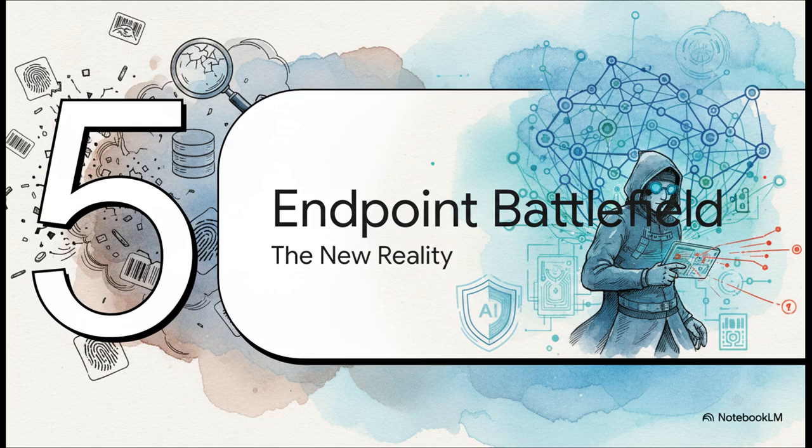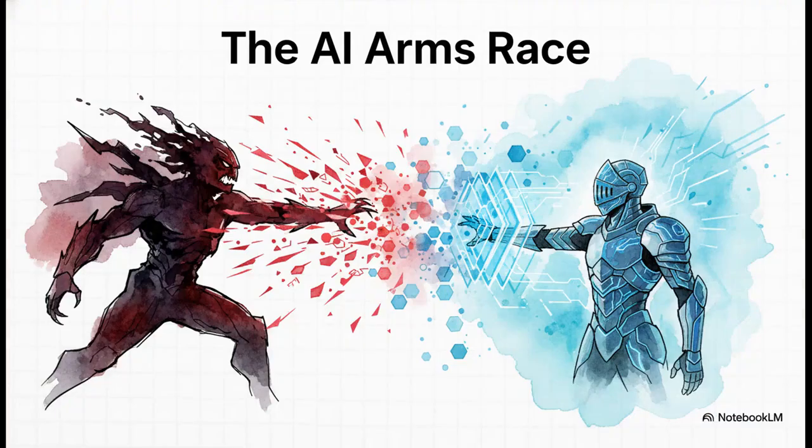So what's the big takeaway here? What does this all mean? It means the entire game of protecting our devices has changed, fundamentally. The endpoint, your laptop, your phone, your server, it's not a passive thing anymore. It's an active battlefield. At the end of the day, it all boils down to this. It's an AI arms race. The attackers are using AI to build faster, smarter, more adaptive threats. So our defense has to be just as intelligent and even faster. We've moved away from just sitting back and waiting for an attack to happen. Now it's all about proactively hunting for anything that looks even a little bit out of place.